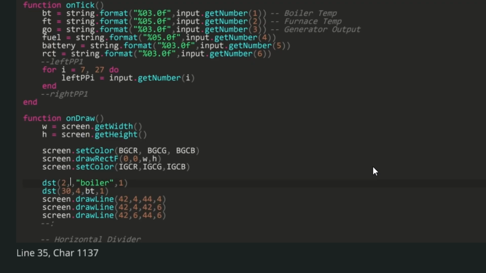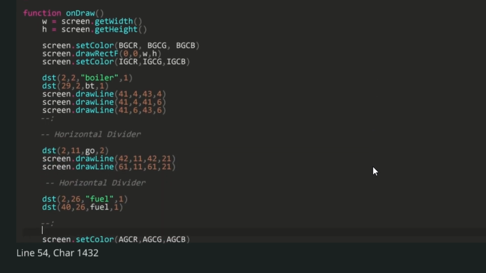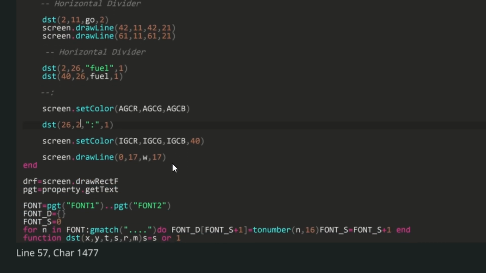Boiler up 2, bring the BT across the 29, bring the C across 41, 43, 41, 43, and then bring this thing across to 26 and up to 2.